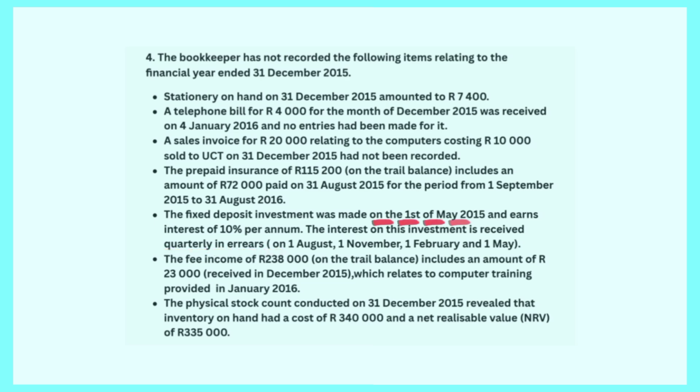So what we know here, we made a fixed deposit during the year. Clearly, this amount won't be 12 months. It won't be an annual income. This amount will need to be apportioned by months. Remember, this deposit was made during the year in May. So we have May, June, July, August, September, October, November, and December. This is 8 months. So you say times 8 divided by 12. So interest income expected for this current period is 8,400.